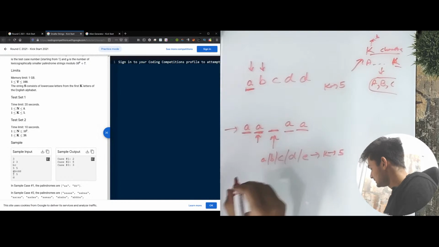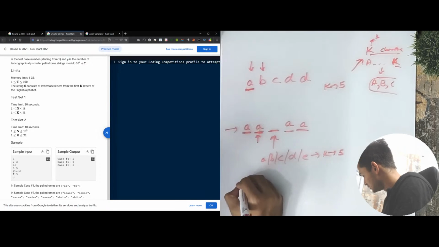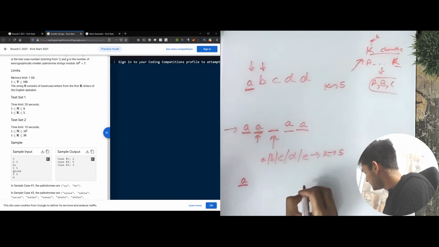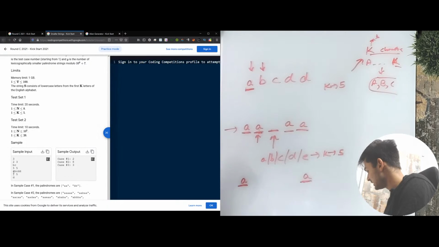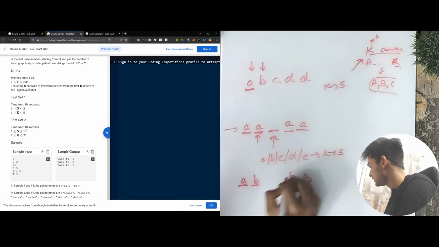Okay, then it tells us that I am done with A. Now let's go to B. So it says that since the first character is B, A, let's have the last also A. Then the second last character is B, because the second character is B, the second last character is also going to be B.